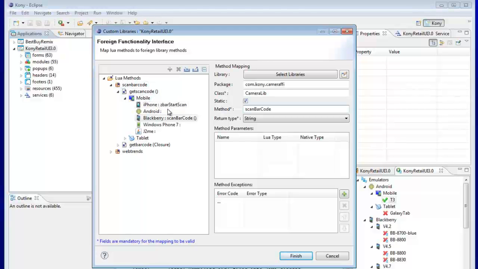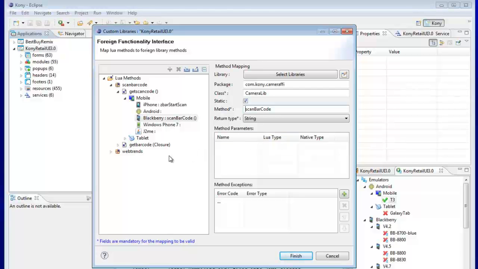So that's basically how FFI works: by creating the Lua definition and then mapping it to the individual bundles of code for each of the target platforms, and associating that Lua call to a specific function call within the selected library. This library can be reused. It might contain 10 method calls. We can create 10 Lua methods that map to those 10 calls. We can use all or none.